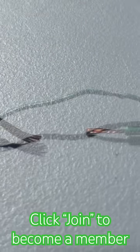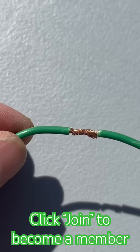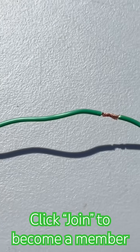I just took my connection and wrapped it around each other just like that, and then I'll slide the heat shrink tubing on. If I didn't have access to one of these ends, I would have slid it on first and then made the connection, so I can slide it right over the joint.